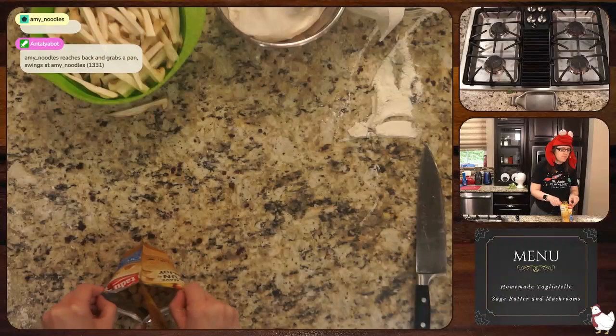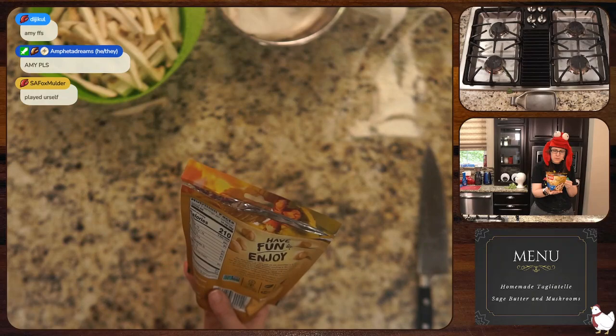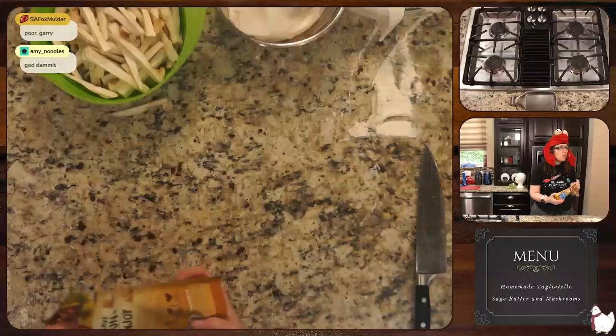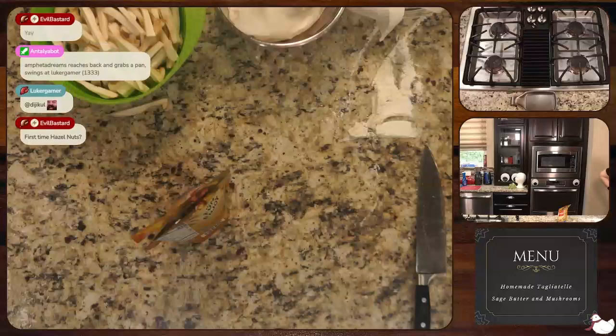Oh man. Hazelnuts smell of... Have you ever had a hazelnut? I've never had a hazelnut before. These are, say, roasted already. I maybe would like to toast them up. Oh my god, they smell so good. Oh man, they're real tasty. Oh, buddy. I've lived my whole life without actually eating a hazelnut. How dare. Oh my god, it's tasty. Those are in danger.